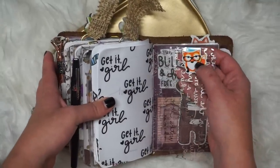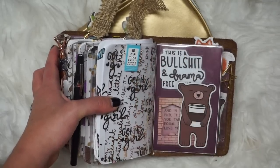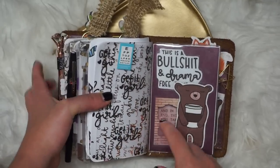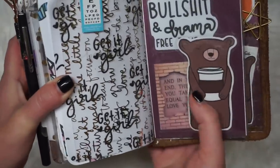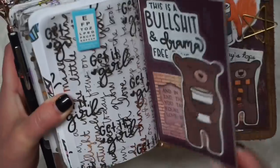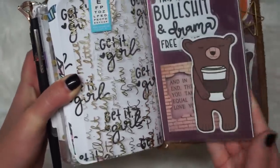This little fox is adorable. Another sleepy bear, freebie from Banana Doodles, and I had this in a lot of my setups. It's one of my favorite Beatles quotes: "In the end, the love you take is equal to the love you make." It's the last words that they recorded together, and the Beatles are my life, and sleepy bear is so cute holding his coffee.